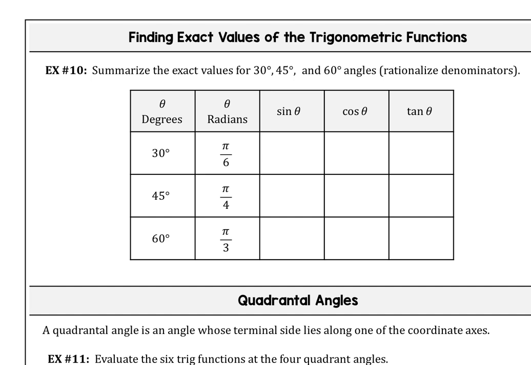So at 30 degrees, we said the sine of 30 was the y-coordinate, which was 1/2. The cosine of 30 was root 3 over 2. And the tangent of 30 was root 3 over 3. And point out the fact, got to make sure we understand that pi over 6 is 30 degrees. They're equivalent. For 45, we figured out that sine was root 2 over 2. Figured out cosine was the same thing. And when you divide those two, you get tangent of 1.